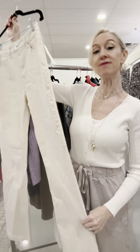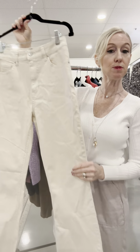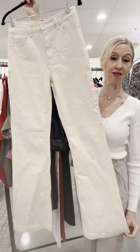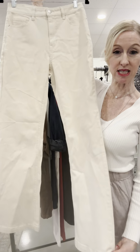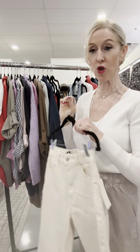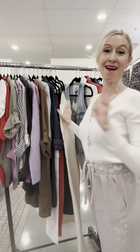This came in at the end of our last collection a few weeks ago, so some of you may have already seen this, but we're really gonna carry this forward into spring. I love this, and you'll see there's a denim jacket to match. This is a little bit of a longer inseam for those of you who are my taller gals. And then finally, I wanna do the jackets.